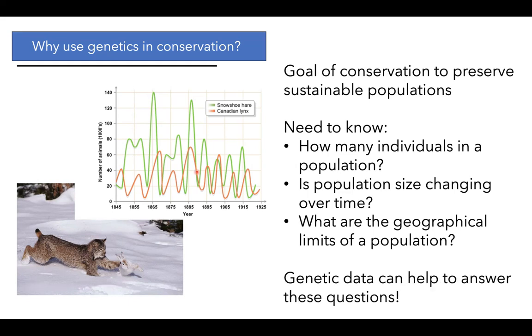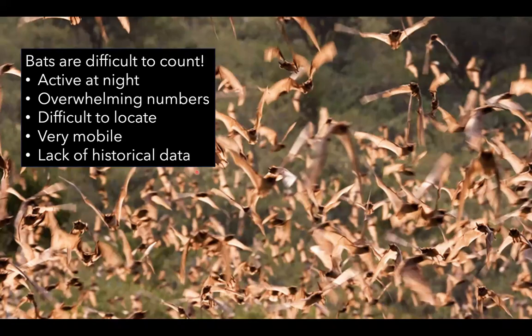In many cases where we're maybe looking at a species that's hard to assess in other ways on the ground, right? So like bats, for example, bats are difficult to count in many cases for a number of reasons, right? So bats are active at night. It's hard for us as visually oriented animals to count things in the dark, right? And there's ways to get around that, but in some cases we might be looking at roosts of bats where the circumstances kind of concentrate individuals into small areas.